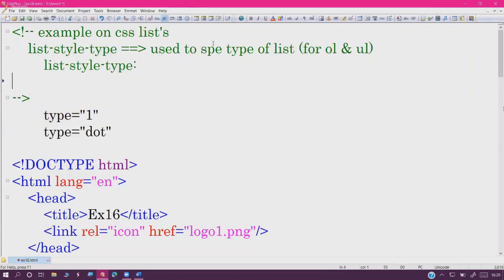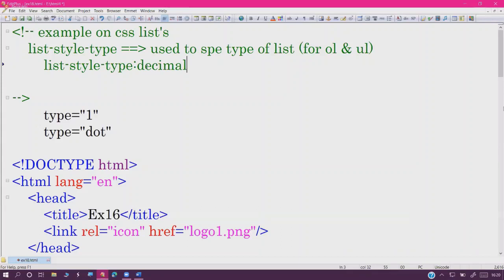Next one, while writing CSS styles, 1 or small a, these are not accepted. Shortcuts, no. Clear spelling is required. I need 1, 2, 3, 4, sir. Generally 1, 2, 3, 4 are numbers, sir. Which type of numbers? Floating point, decimals, sir. Integers, sir? In my option, integer is not available here. Decimal, sir. So right here, decimal. Decimal means 1, 2, 3, 4. But if you specify 1, 2, 3, 4, CSS does not accept shortcuts.